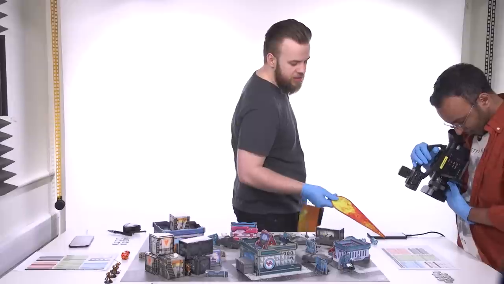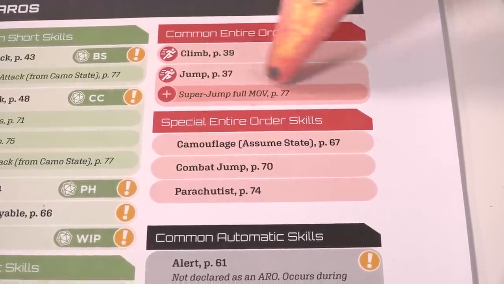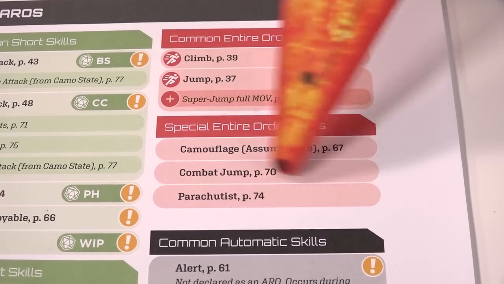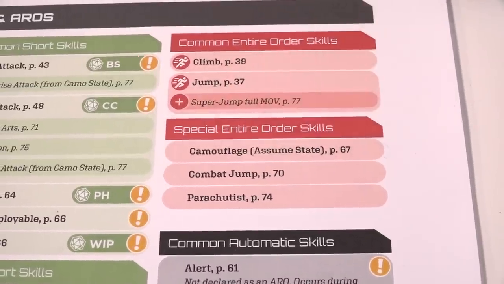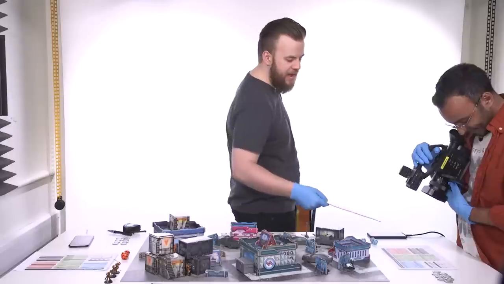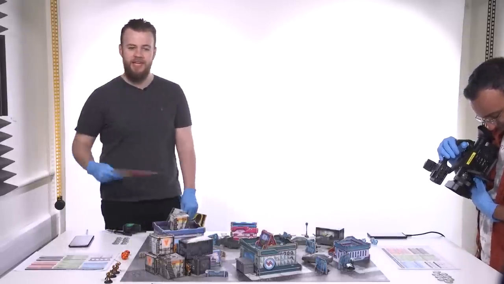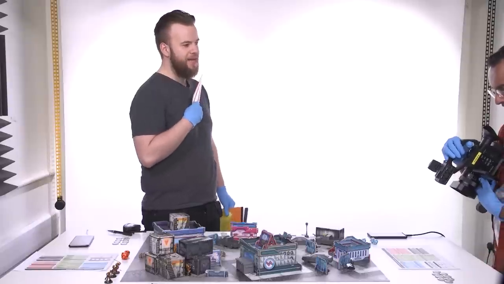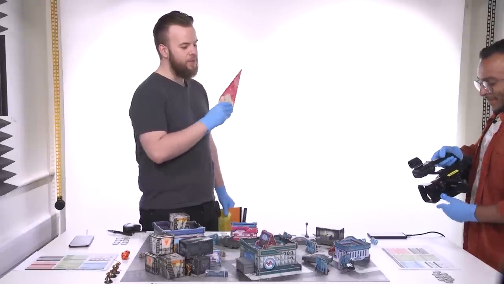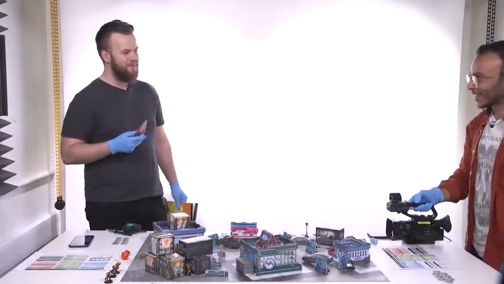And then the entire order skill, we can do things like jumping and climbing over buildings. We can go back into camouflage, which I didn't realize you can do, so let's not use that. We've got things like parachutists who can drop down onto the board mid-game, and we've got combat jumps as well, which I think launch you straight into CC. So we're not going to be doing a whole load of those ones, but suffice to say that we're going to be doing a lot of the green ones. A lot of shooting, a lot of stabbing, Dean. I'm excited to stab and shoot.